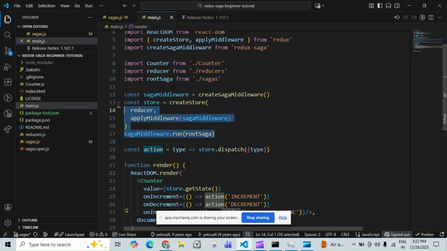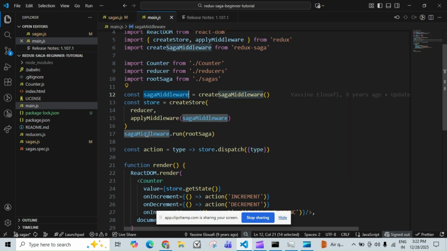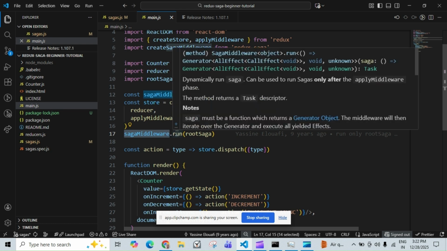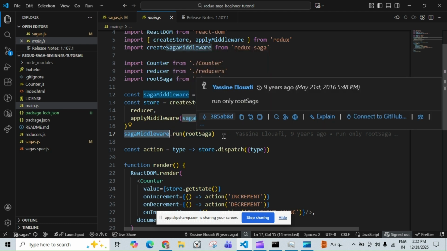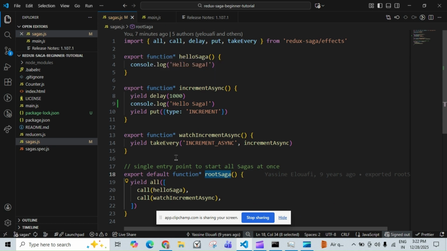These are just two lines of how we are configuring our Saga middleware, right? The first line here, we have sagaMiddleware from createSagaMiddleware. This is coming from the Redux Saga package, and then we are utilizing this to run. So whenever we are doing dot run rootSaga, this is activating all our Saga code. In this Saga file, see, we have exported rootSaga from here. So all these functions that we have called over here, see, call this, call this, these are being activated. How? When we are running this rootSaga. So this is the rootSaga which we have exported, and we will be importing it over here.